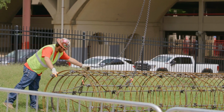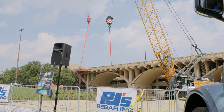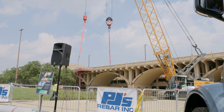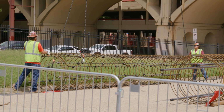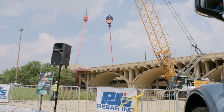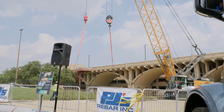So it's key to note we picked the first cage, basically 4 feet down from each end to show the deflection in the cage. When UNR did their research, they looked at it either from the end and then they moved the rigging points in. They looked at how much of a cantilever can you have on either end before it affects the deflection, etc. So we're going to pick these off at 4 feet in as well and see if we see any difference between the two different cages.